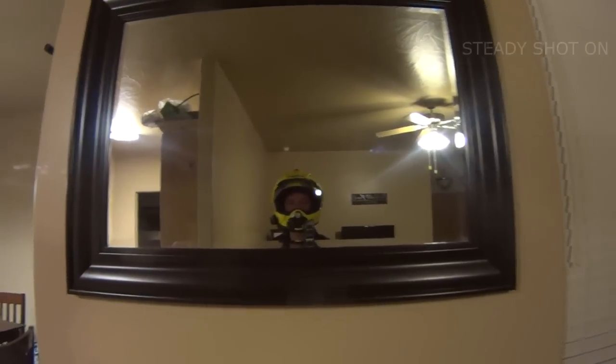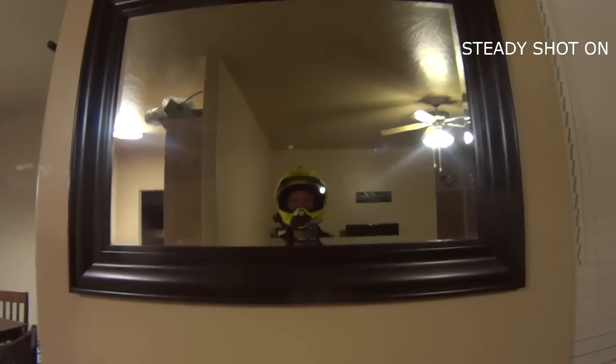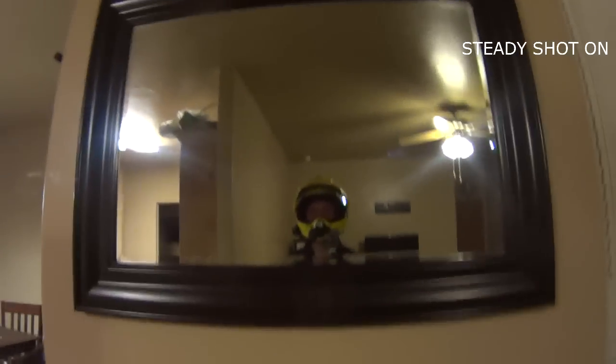Of the view and the steadiness and all that kind of stuff. I'm just gonna kind of get crazy wiggling this thing around, and it's not gonna look good, but keep in mind I'm wiggling my helmet more than I would think I would ever wiggle it on the trail.